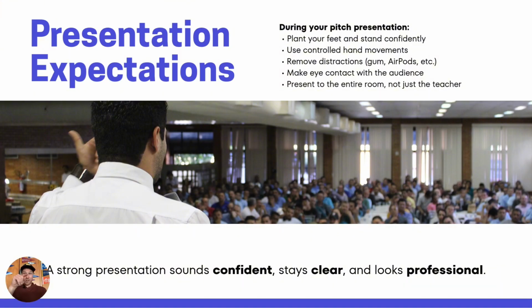And instead of actually looking at them in the eyes, look right here at the top of their head. They'll never know otherwise. And scan the room. Present to the entire room, not just the teacher. I see that all the time. The way that I always think about this is look left, look right, try to make eye contact with at least one person on both sides of the room.